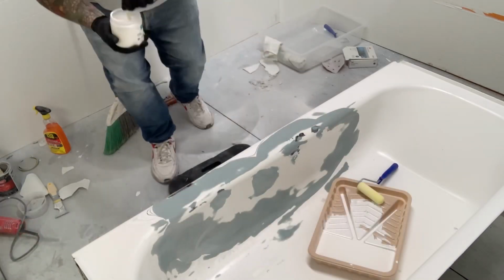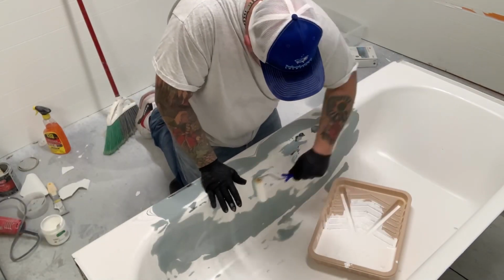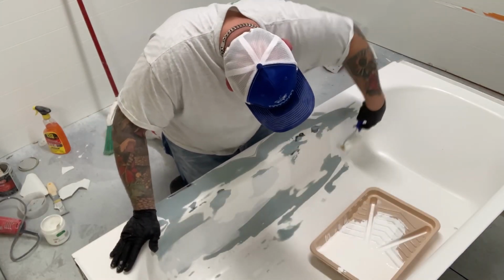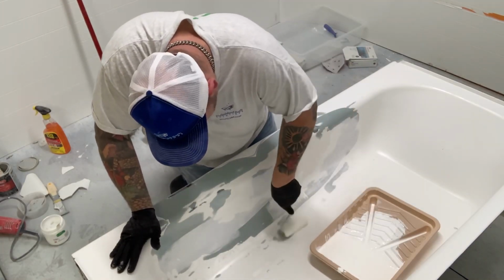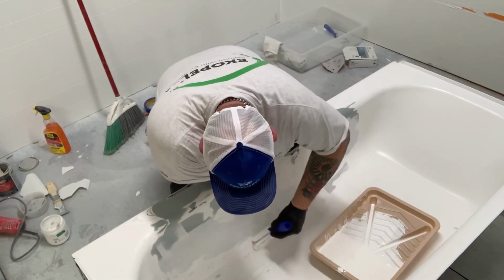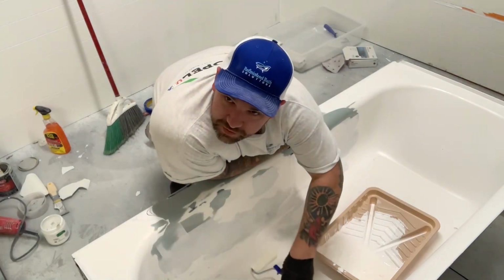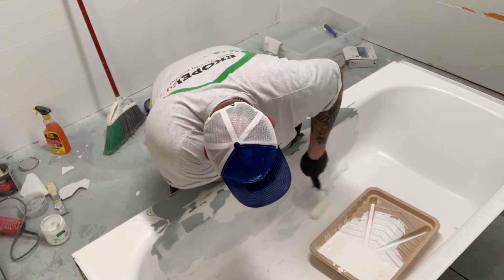Sometimes as quickly as 2, but with the Pro Kit, to make it so our pros are able to get in and out and be able to do multiple jobs in a day, our Pro Kit primer dries much faster. It takes a little more skill to apply, but it's nice and quick dry. So here we are, just laying a nice even coat on there.